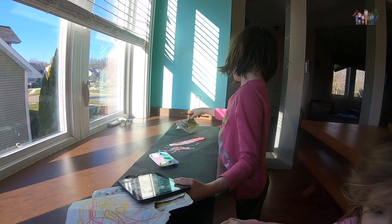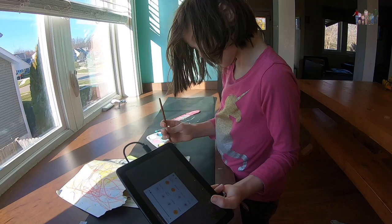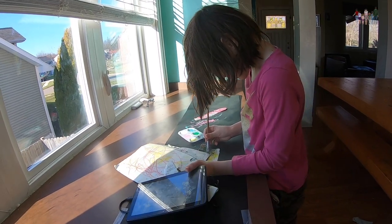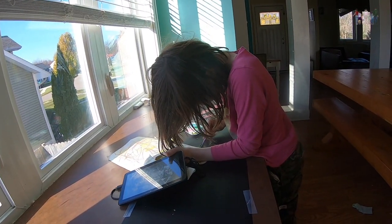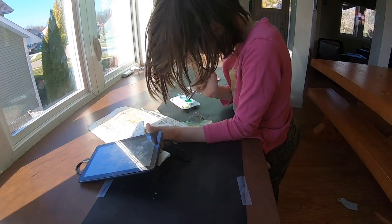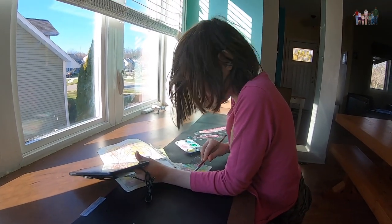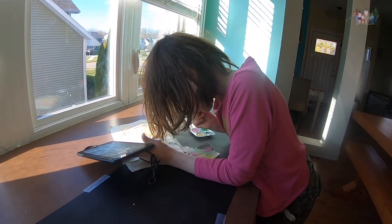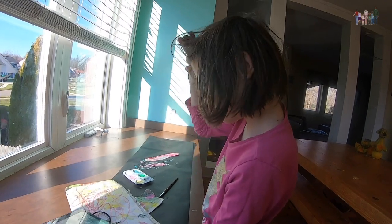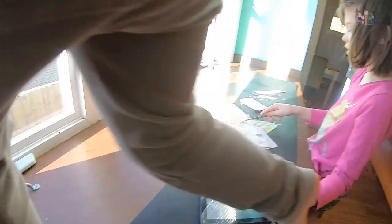What are you painting? What are you making, Megs? Una. You're painting Una the mermaid? Baby's coming to see what you're painting, even. Uh-oh. Hi, baby.